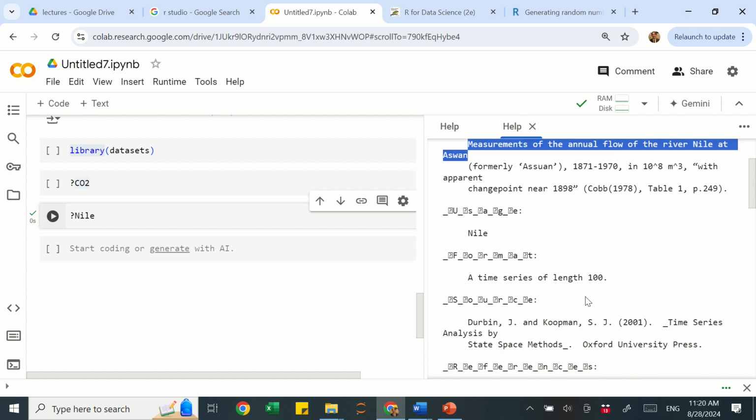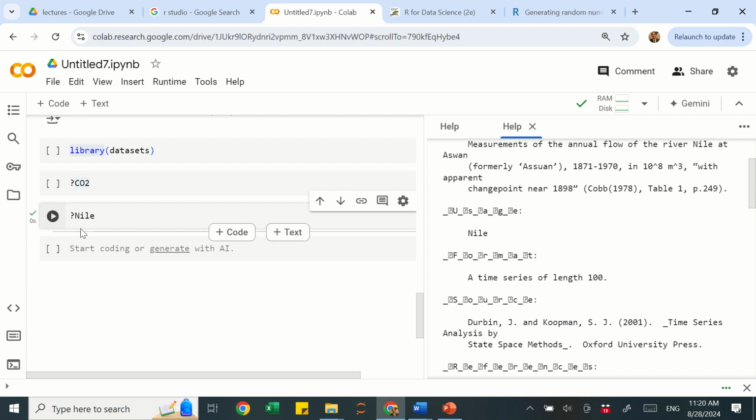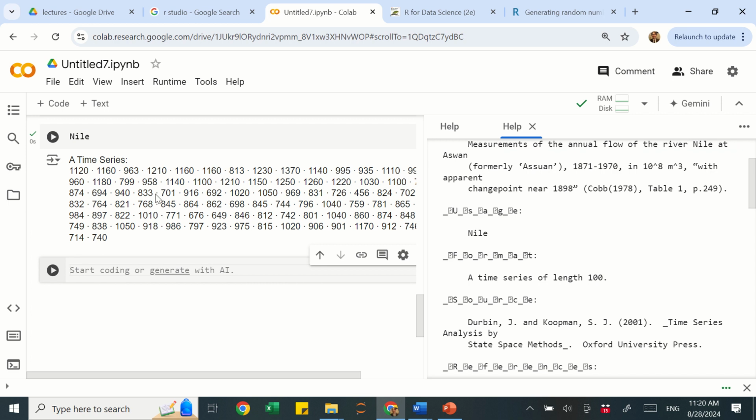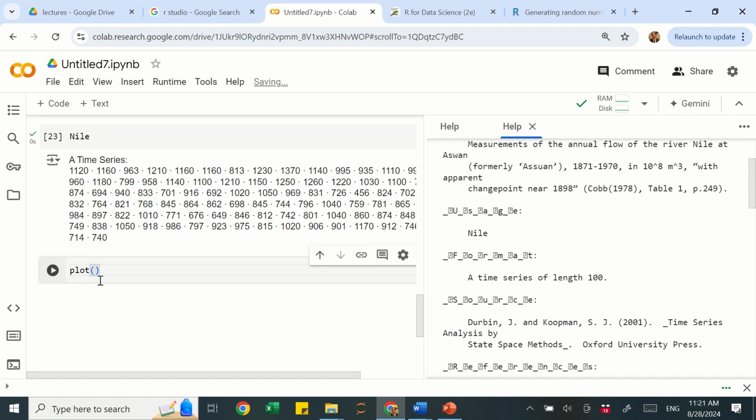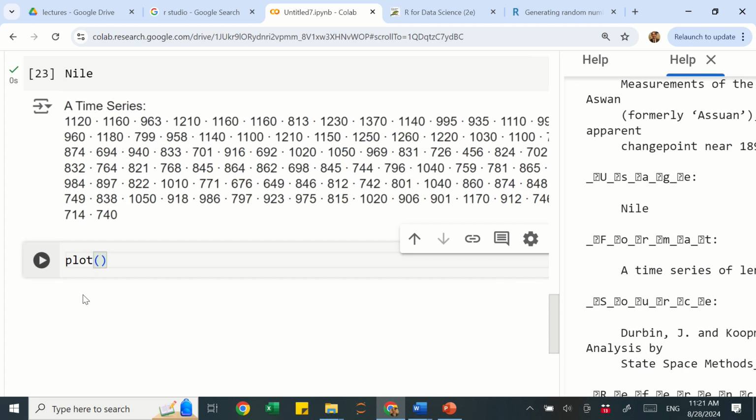So it's just the annual flow, some measurement of the flow per year. These are the values that we get, so we can plot them and we can visualize the evolution of the flow of that specific river.